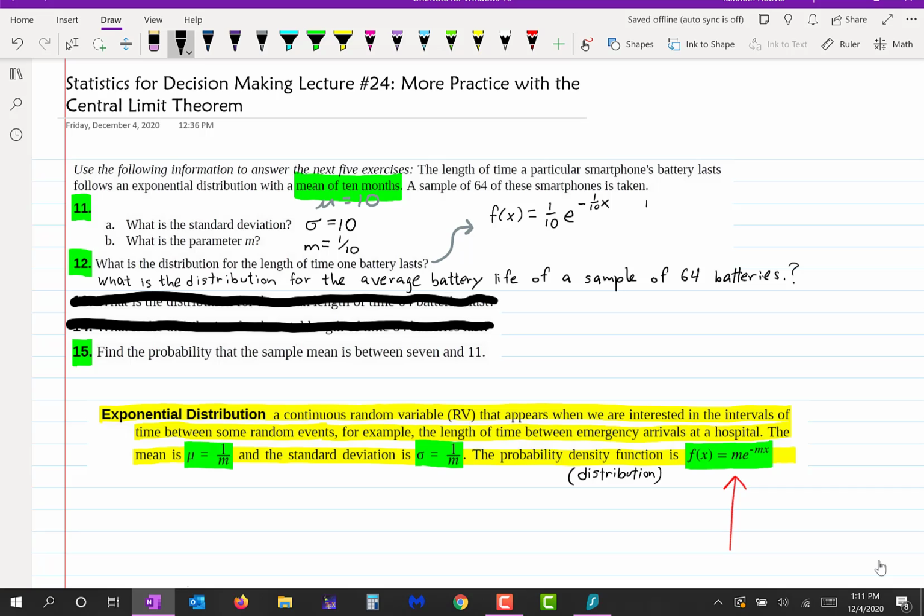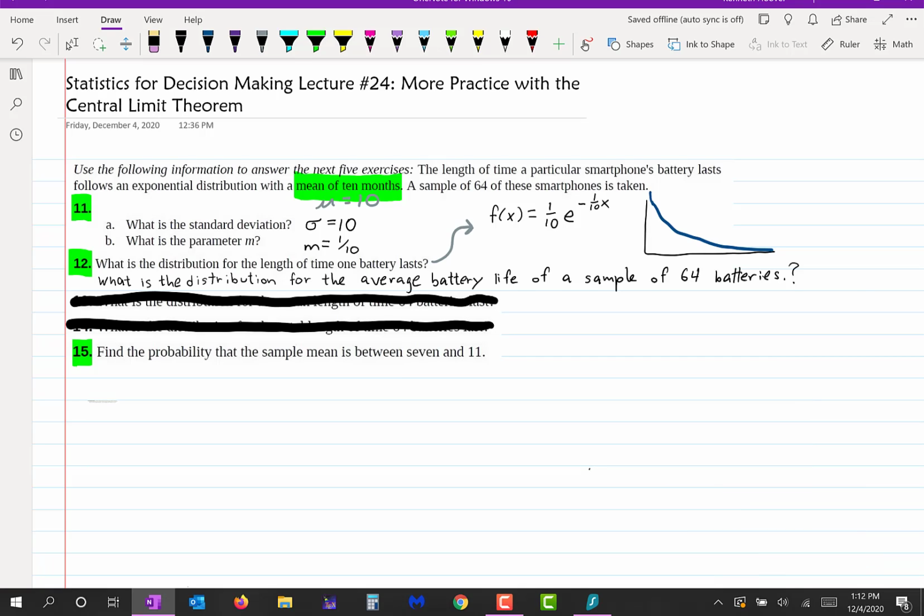If you graph that, it looks like this. Remember, this is an exponential distribution, so if you have taken pre-calculus or calculus or something like that, then you might be familiar with exponential functions and the fact that they always follow this basic shape. Okay, now this is nothing new to us. This is just reviewing stuff that was found in lecture 20. Okay, now we're going to get into the new stuff.